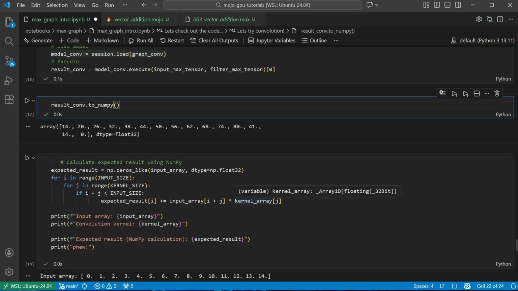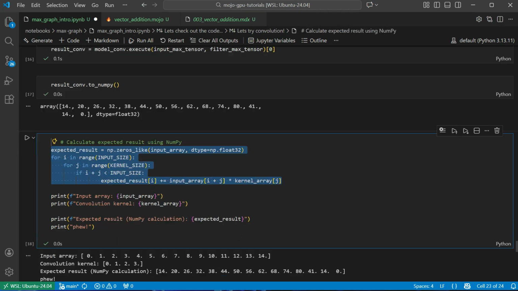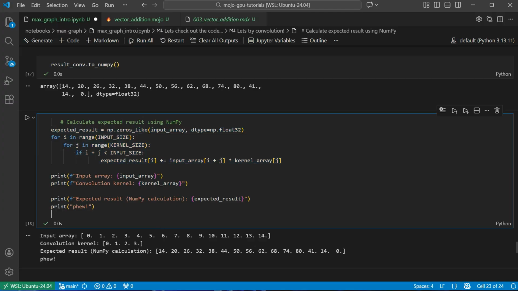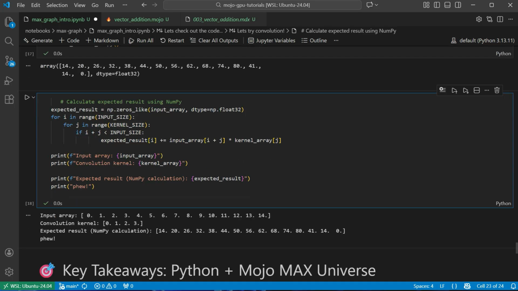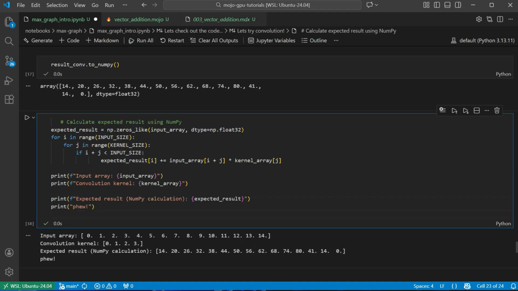Now, the advantage of having this all in Python is that since we might not be able to calculate the convolution in our mind quickly, we can write a simple Python program to verify the output, just to verify whether the GPU version, which is the Mojo version, did its work and we got the same output. And it seems like we did. You see that 14, 20, 26 is the same output we provided.